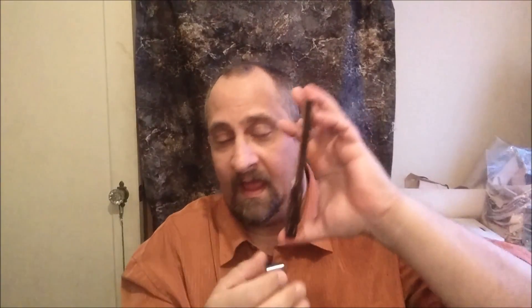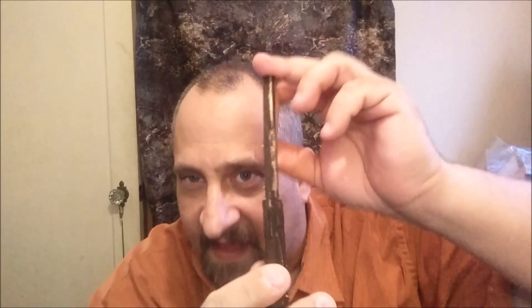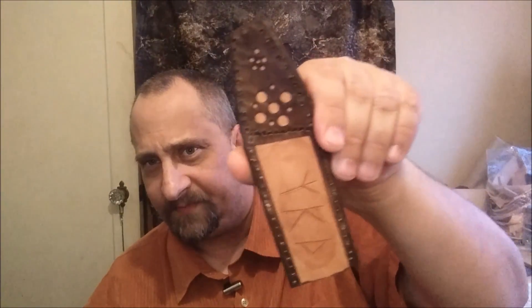The glue-up has been done for about 24 hours. I did stain the side but didn't clean it up too much, so you can see where I got a little paint and contact cement that kind of over-spilled. I did do a light sanding but not much to clean that out. As you can see, it's just a mock-up so I'm not going to worry about it too much. Here's the actual piece.